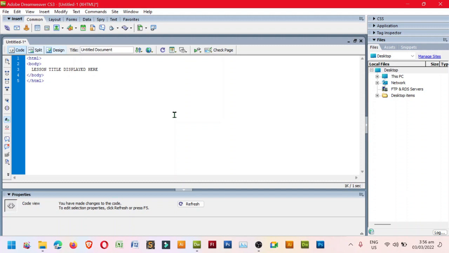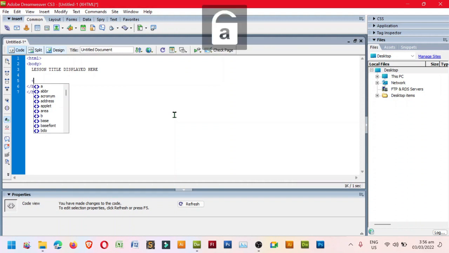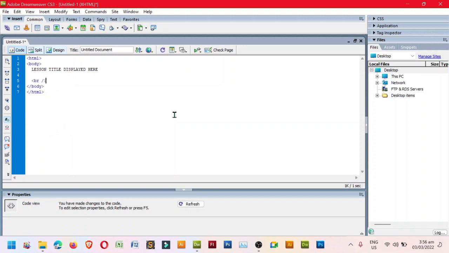Okay. Next, press the enter key once or twice and then type the less than symbol. Disable the caps lock first and then type BR. So we need to add BR. Using Dreamweaver, it will automatically add this tag.